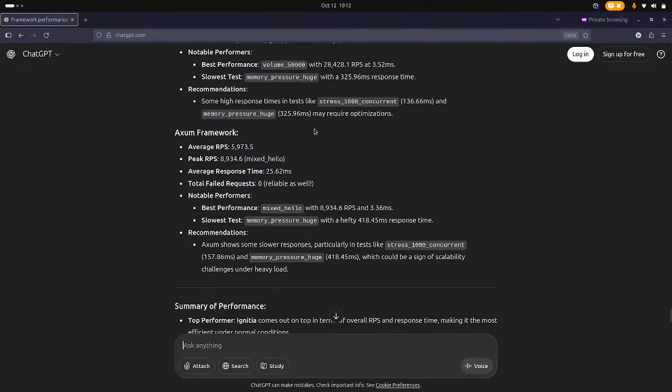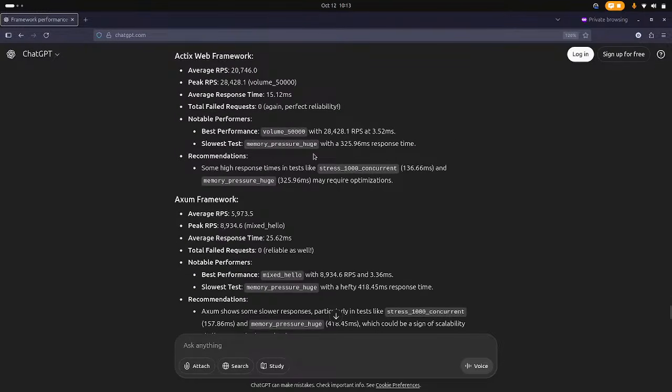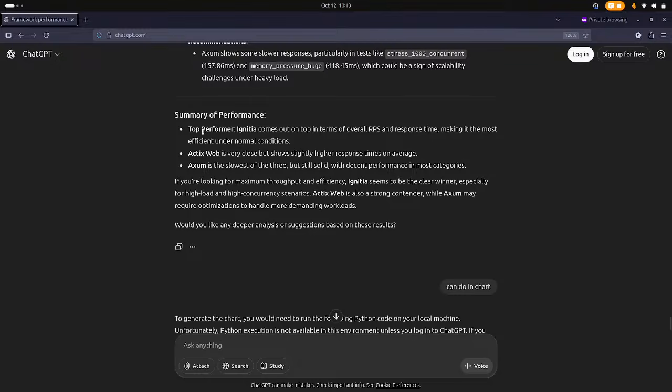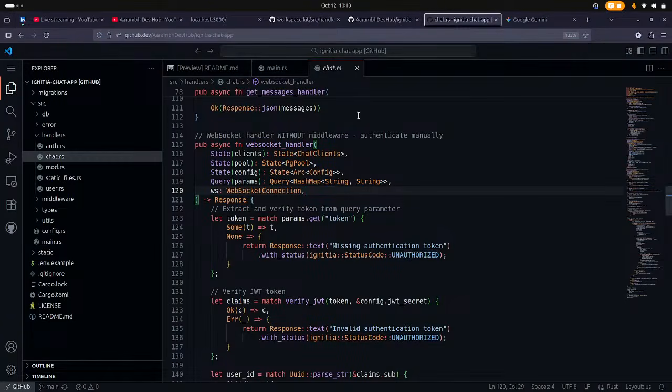You can see the average response time, and Ignitia can perform with Actix Web. The top performance: Ignitia comes out with all hours, the response time is very close to the higher response time, the average and everything. That's why I'm saying this about Ignitia.